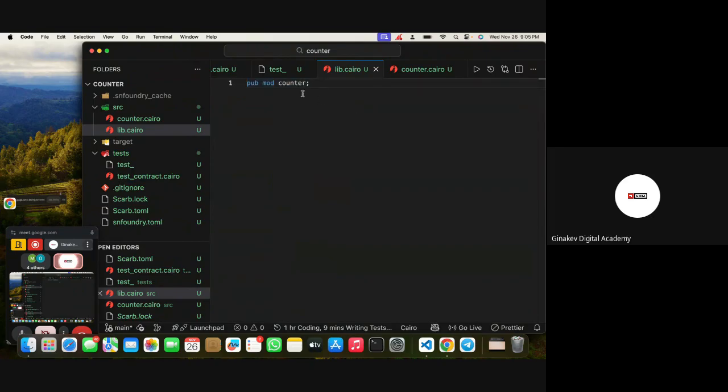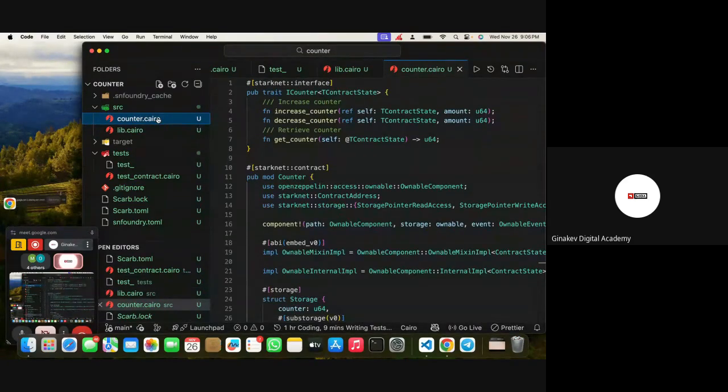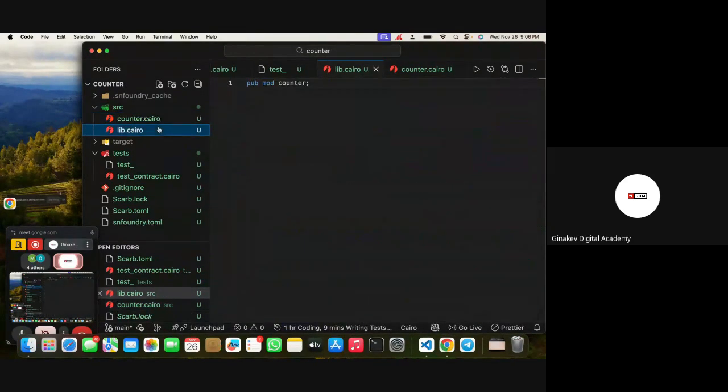The convention is to put all your related code in your lib.cairo. So when the compiler runs your code, it goes through this and sees this pub, which exposes the file for other files to be able to access it, and then it says the module and then counter. So this right here just tells the compiler that you should look for a counter module in the source folder. That's basically what it does.